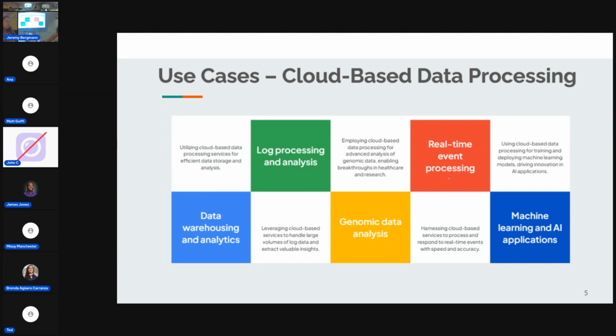So real-time event processing: harnessing the cloud to respond to real-time events with speed and accuracy. One of the use cases that I like, that we'll bring up here in the first hour, is for supply chain, looking at inventory.